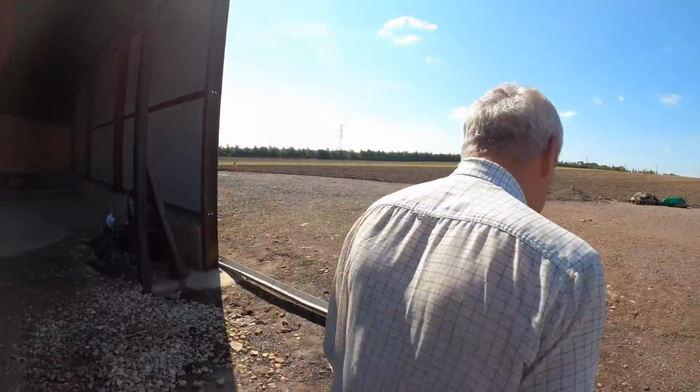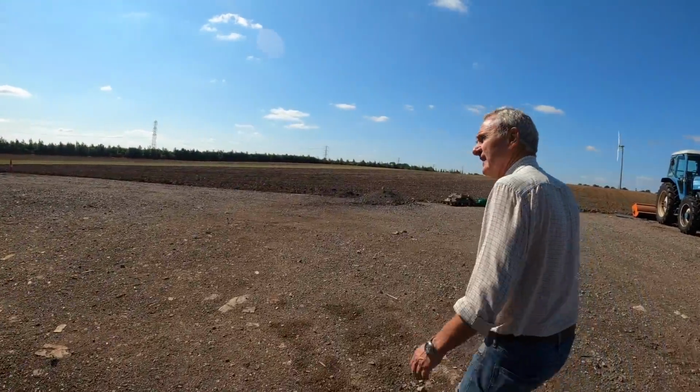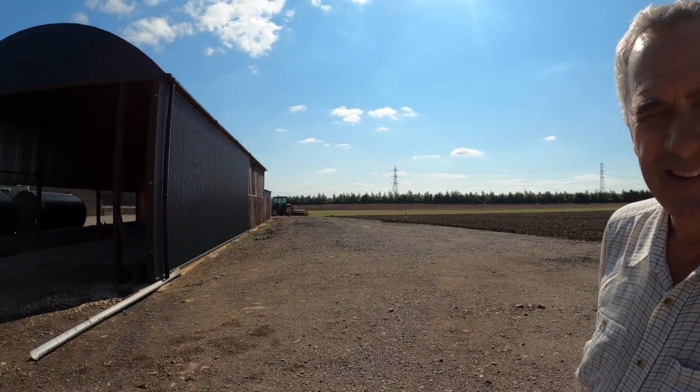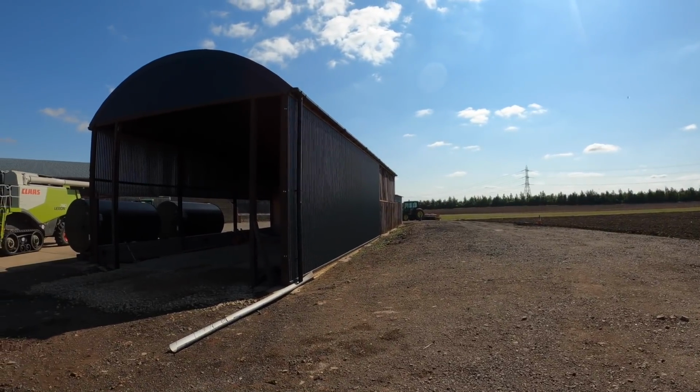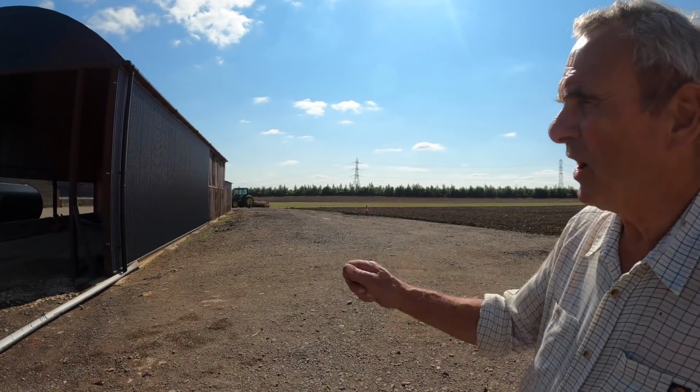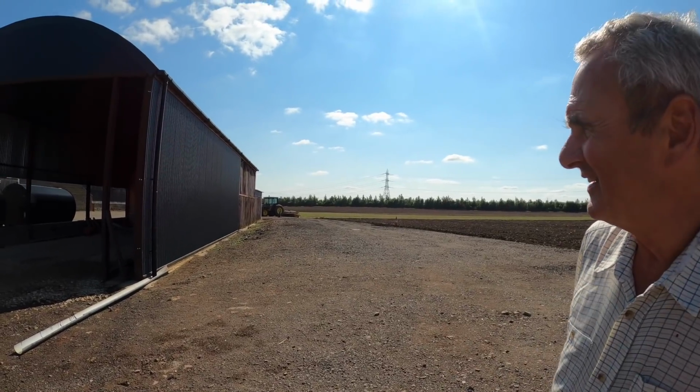You've got something that is actually quite attractive, or will be. It's quite a nice thing to have on the farm. Yeah. It's going to look really good. In fact, you can see it now, can't you? Dutch barns, they have something about them, don't they? Yeah, I do like a Dutch barn. I do. Not very wide, that one. It's 24 foot wide, but yeah. Normally a 30. Wide enough to get the combine in.